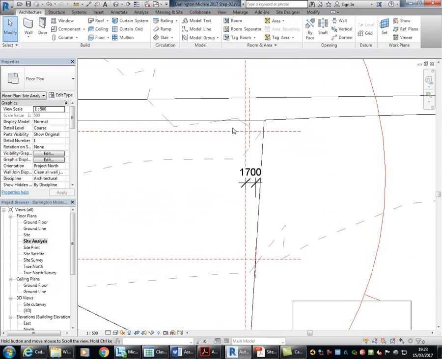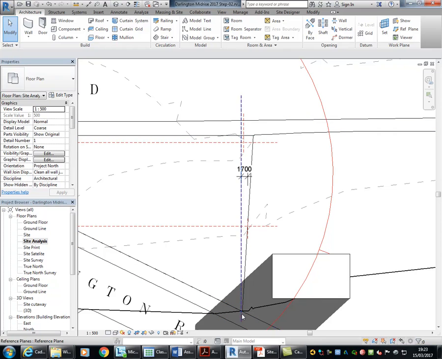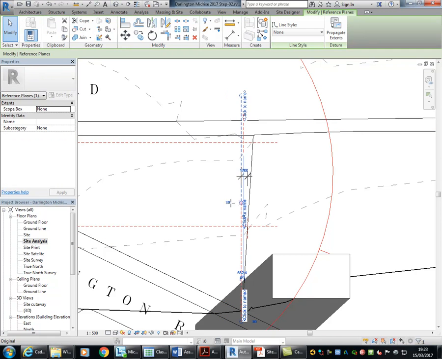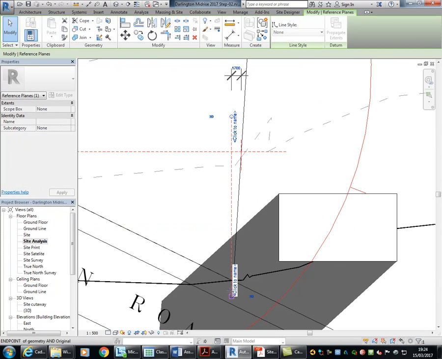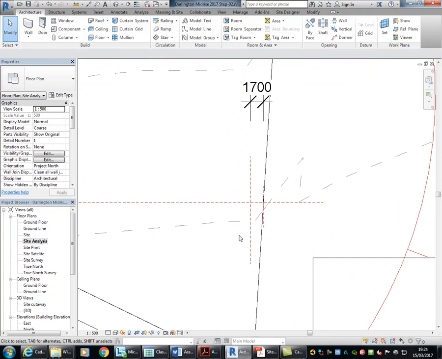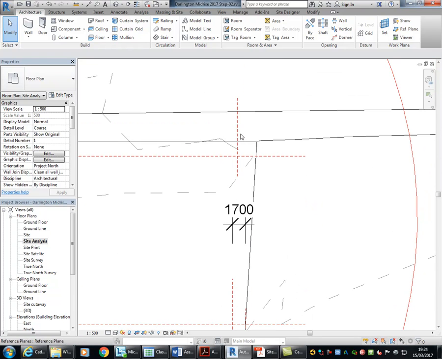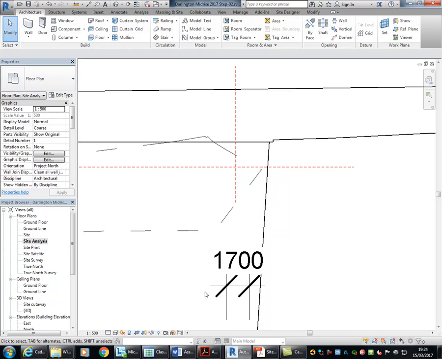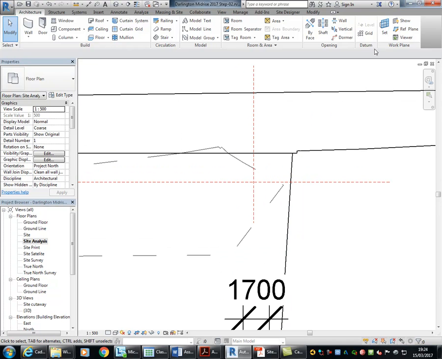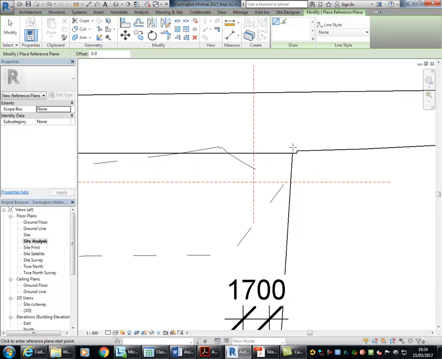But it's going to get a bit confusing if I've got this reference plane as well that comes from the other corner. So I'm going to just shorten that so I know what I'm looking at. So this reference plane is for the corner down here. The reference plane I've drawn up here is for the other corner. And so again, I need to draw yet another reference plane now from the corner of the boundary. And believe it or not, this is quite common.